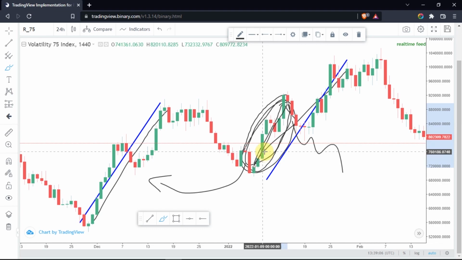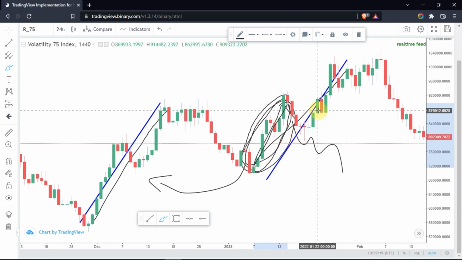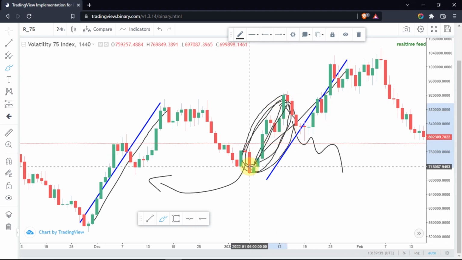So the impulsive wave is usually the same size or slightly bigger or slightly smaller than the previous one. That's where the theory of trend trading comes in, because the market flows in a trend in a repetitive pattern, where the size of the wave becomes almost the same in every cycle. So that's what you should keep in mind. Never mistake simple small waves as a complete impulsive. You should pay attention to that.